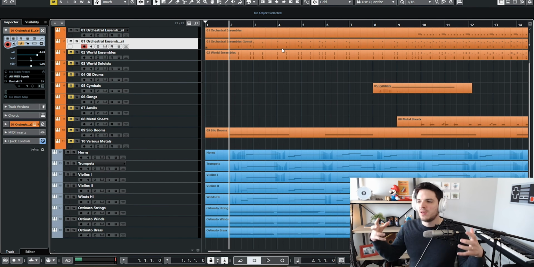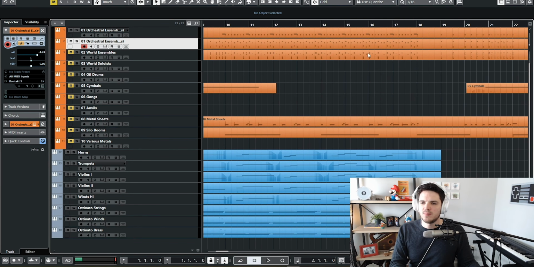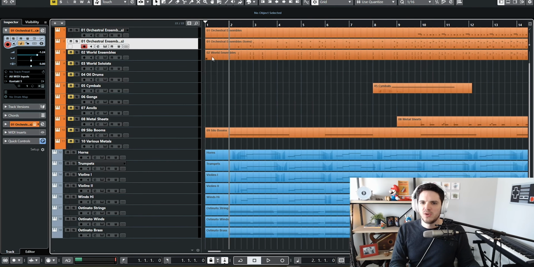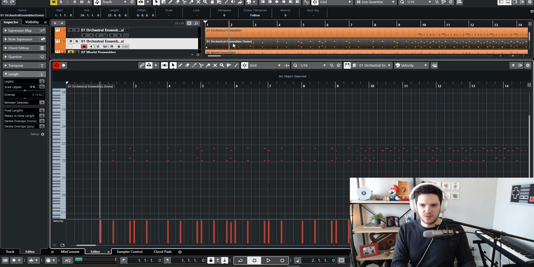So I'm a big fan of taking multiple areas of the frequency spectrum, so highs, mids, and lows, and stacking them on top of each other. And percussion is the best place to do that because it allows us to have the depth with the lows, and then some of the kind of strikes and the more intensity type instruments in the upper half of the spectrum. So that's why I usually in my ensemble, notice how I start pretty low with some of these thicker ensembles, and then as we get to the more intense section, I add more of the high register as we go. So the toms here sound like this by themselves.